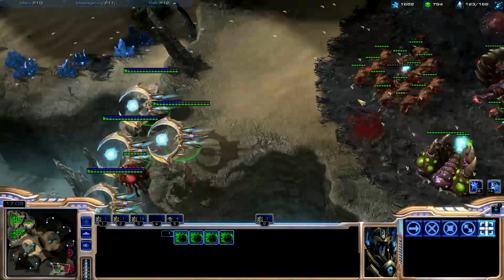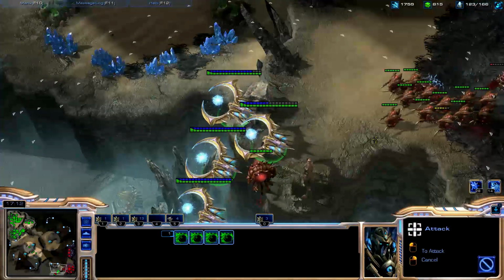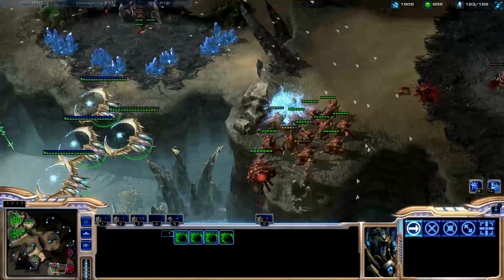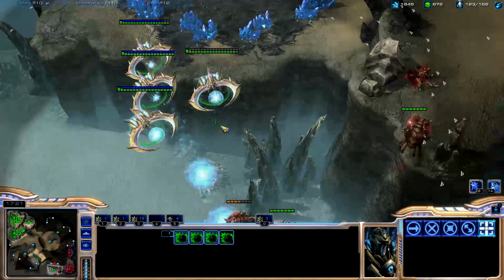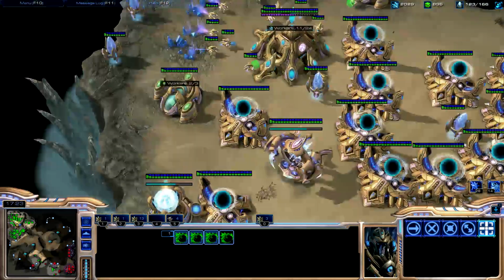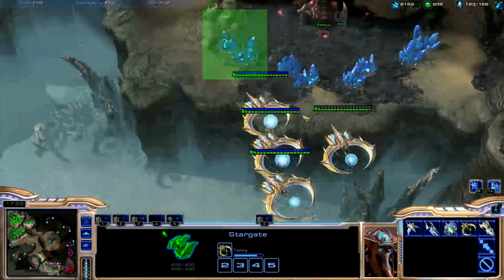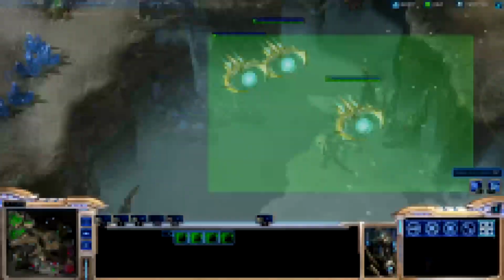Definitely a huge buff. Blizzard says that with the fleet beacon requirement removed, it will be possible to use Tempest as a long-range, low DPS harasser in the mid game. As you can see here, combine this with the Oracle's Revelation ability, and it's great for harassing.